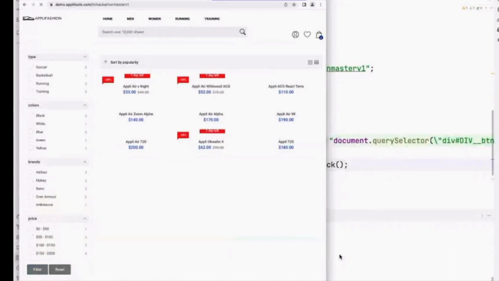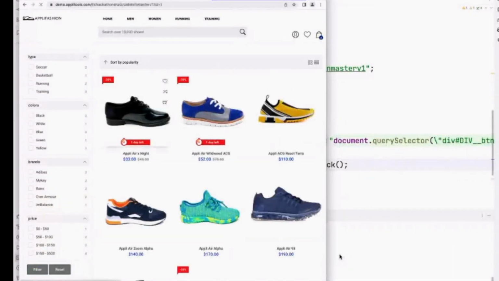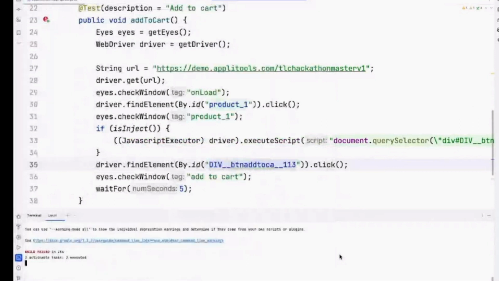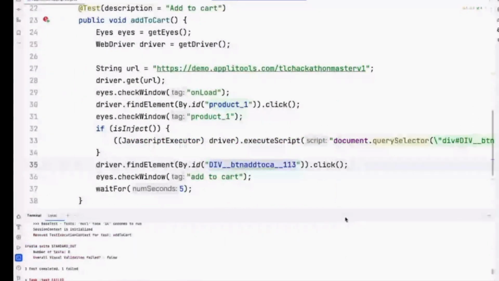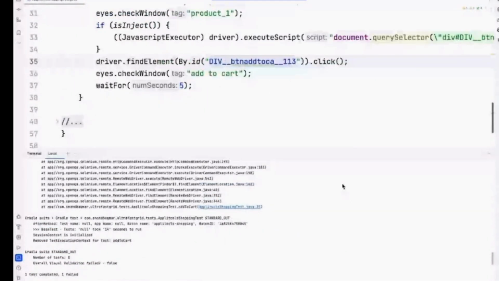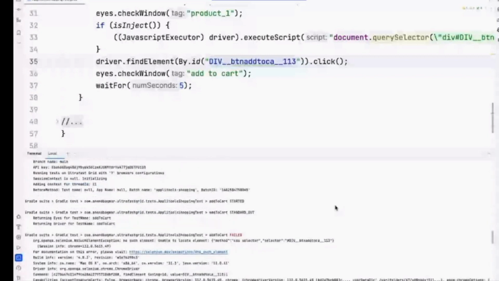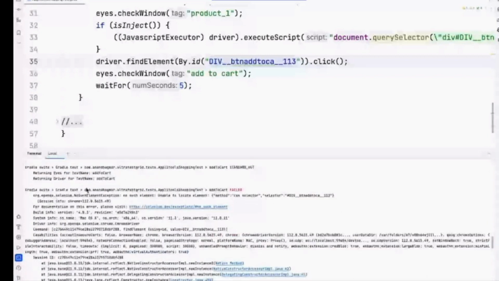Ran, browser is launched, clicked on the product, and the test failed. Why did it fail? It failed over here, let's see, unable to locate element. And if you dig deeply, you will figure out that the locator of this element has changed.